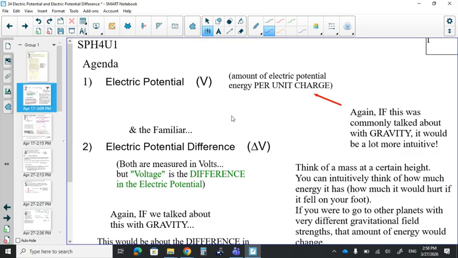Like I said, you might need to watch this one again. Just the V and the delta, the electric potential difference, and the distinction between that and electric potential energy. It all kind of sounds the same, right? So you really have to try to nail down those things. And honestly, I'm in that same boat. It took me a while to put this lesson together because I have to really, really focus to make sure I'm talking about the right stuff. And I hope I said the right things each time.